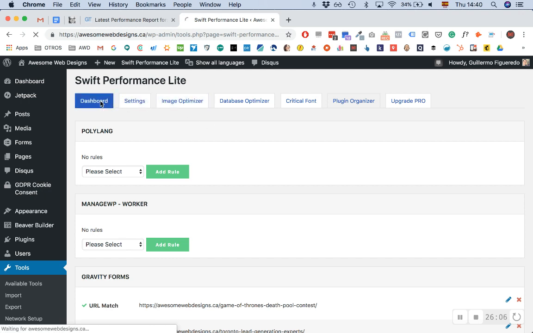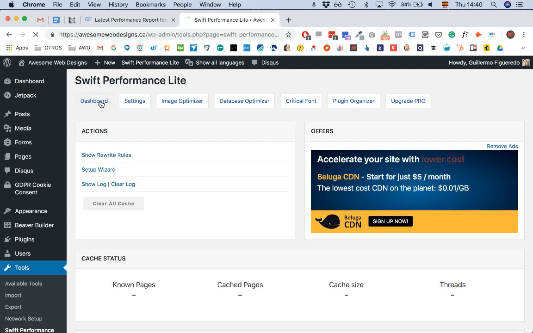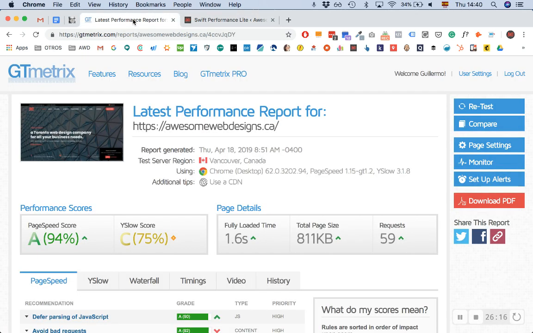And that's it, guys. Finally, once you have done this, just run your test. I suggest using GTmetrix or Google's PageSpeed Insights. Definitely, GTmetrix is going to be more reliable for your page performance. Google PageSpeed Insights is different. It's going to give you good insights about things you can improve, but it's not as reliable on your load time and total page size, simply because it won't allow you to select the server, like the test server region that you have here. I'm located in Canada, so I have the ability to choose Vancouver as the closest server.